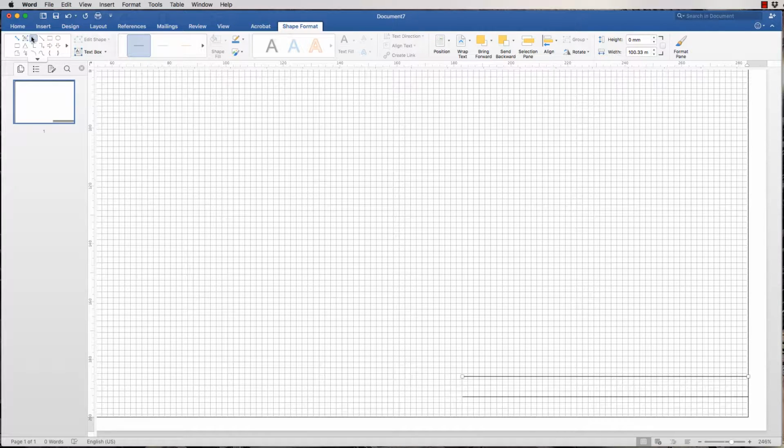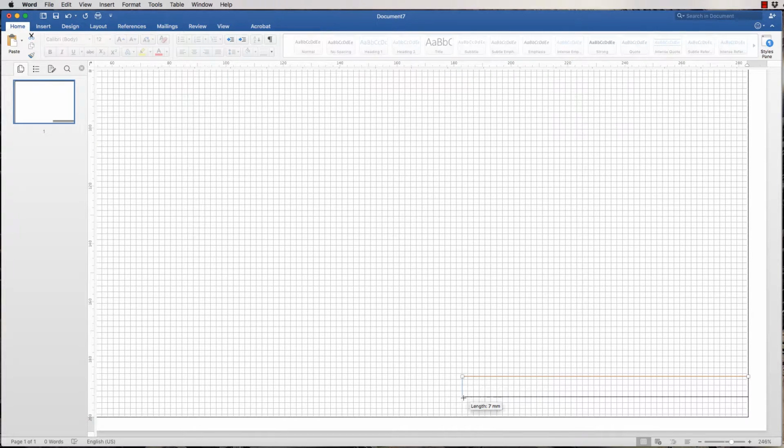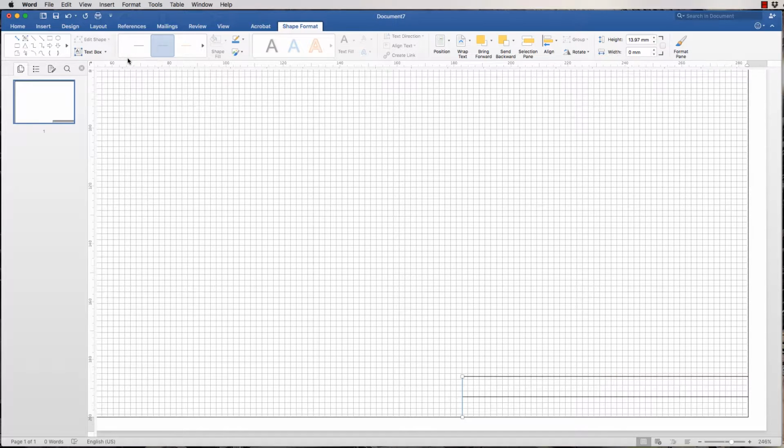Now we'll do a line for the end. So it's going to be another line. There we go. And it should be 14 millimeters. There you go. Yep, that's right. Excellent. Make it black. If you forget to make it black, I'll show you in a minute. Okay, so the next thing is we need to put in some of these divider lines.